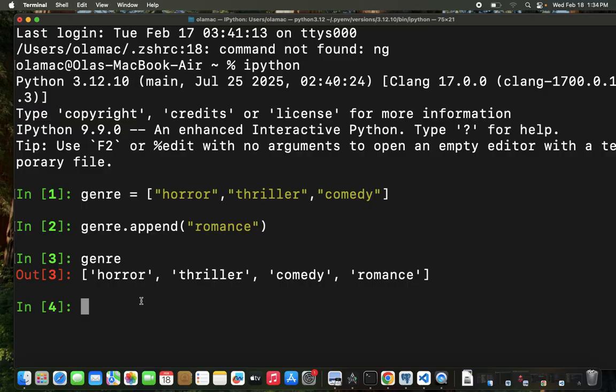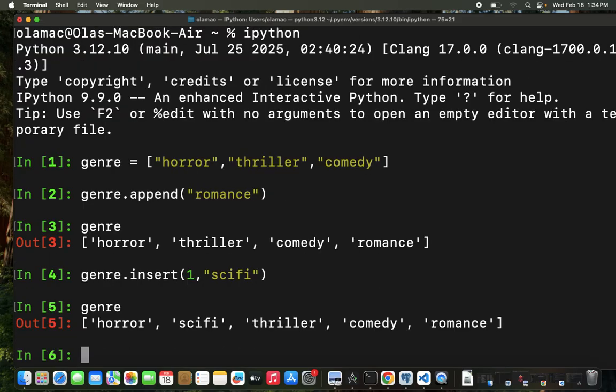So if we wish to use the insert method, we can do genre.insert, and then we specify the index at which we wish to insert an element. Say index 1, and then we specify the value of the item we wish to insert at index 1. So let's say cipher. And now when we do genre, we have cipher at index 1, like we specified up here.